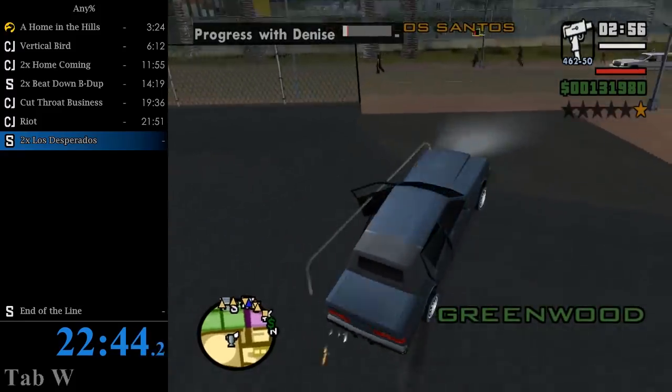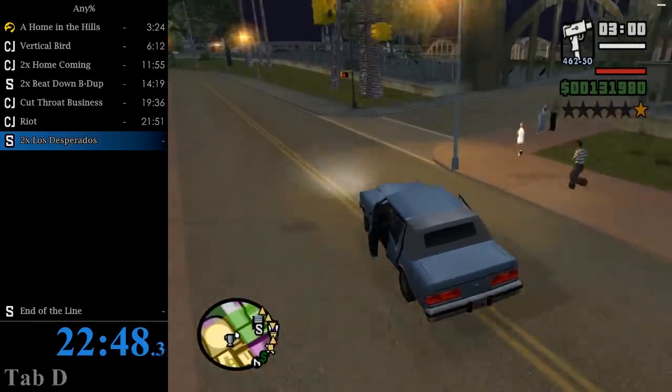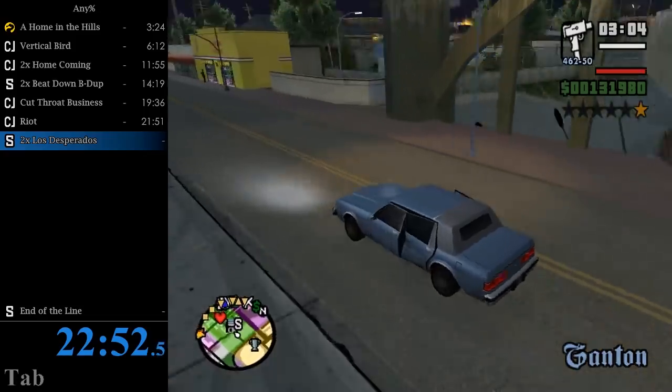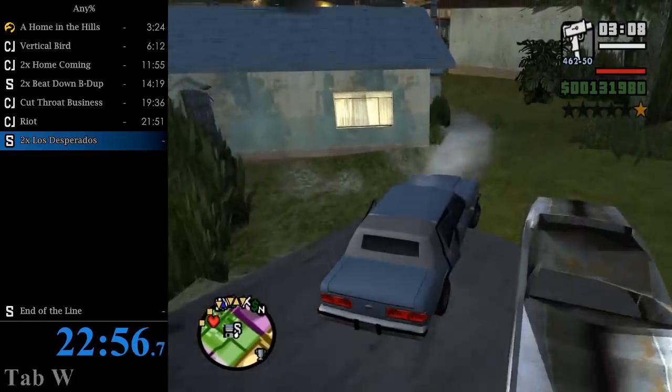Blow up the car, of course. That's going to give you a wanted star. Which is why it's important to get this right the first time, because the fastest way out of that is to blow up the car, and if you have to blow it up and restart the dupe, then you're going to have that wanted star, and it's going to be a pain in the ass to go away.